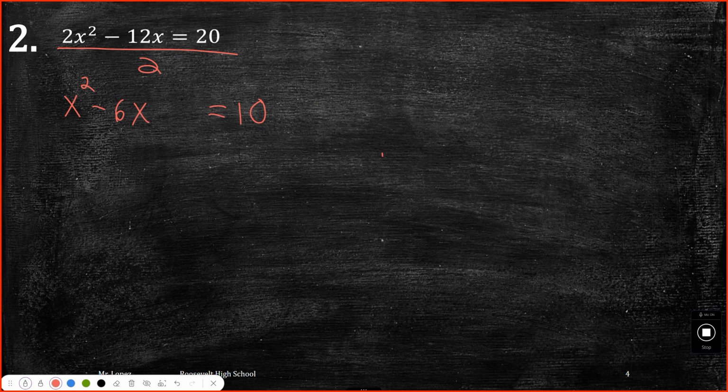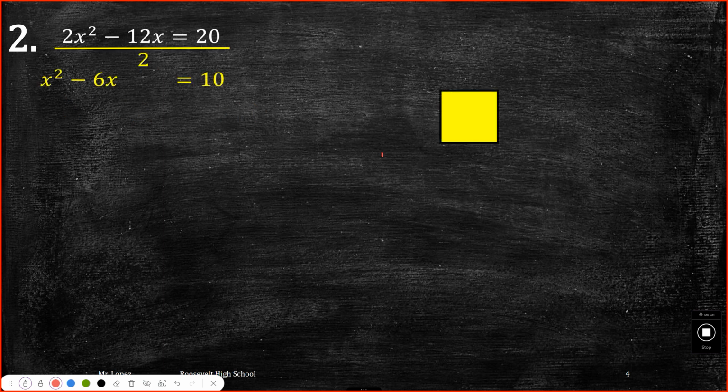Then we're going to do that b over 2. That's how it works. If you really want to see it, I will do it right now. I will draw it. It's not necessary, but you'll see it. So we got an x squared, a big one. Now, how many sticks do I have? 6 sticks. And they should be what? Red. They're negative, no? The yellow is positive, red is negative. So the way to draw them is to put half of them on the right side and half under.